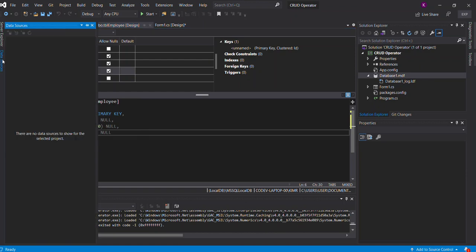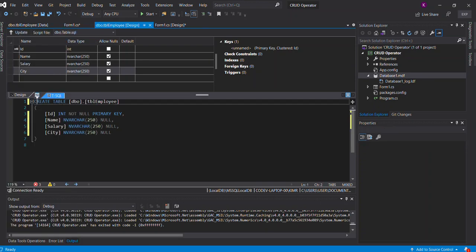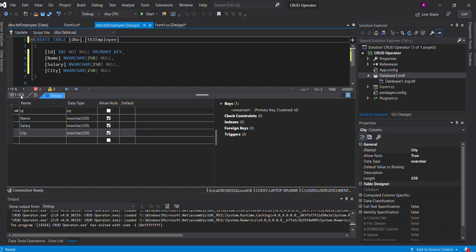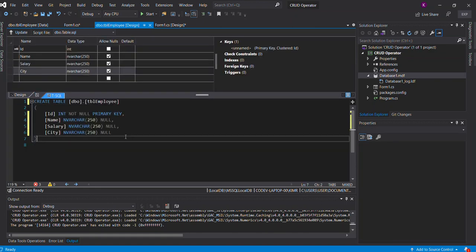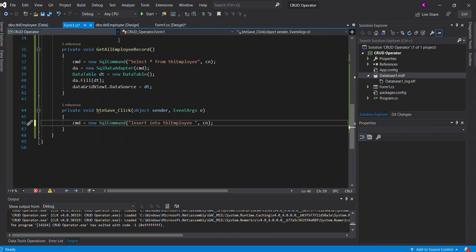So now we can actually generate scripts. Okay, so the thing is here we cannot do it locally because this local database Explorer view does not support the right-click scripting.